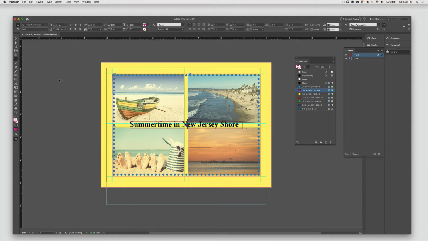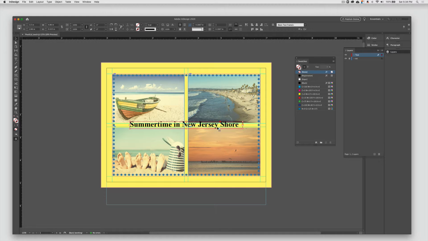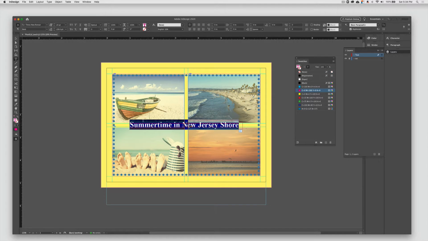When I'm kind of noodling things, like do I want just a little nudge, I'll use the arrows to kind of shift and move things up and down. So I like the idea of just leaving it sitting on the edge. And I'm going to go back to that color I pulled with the eyedropper and select it.